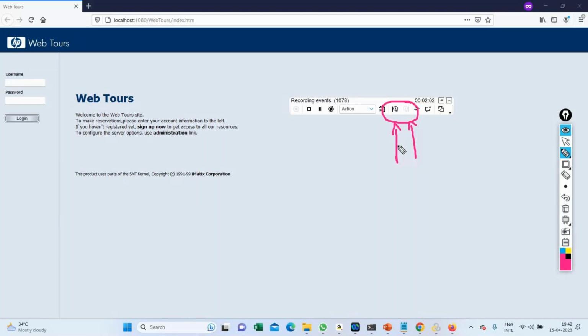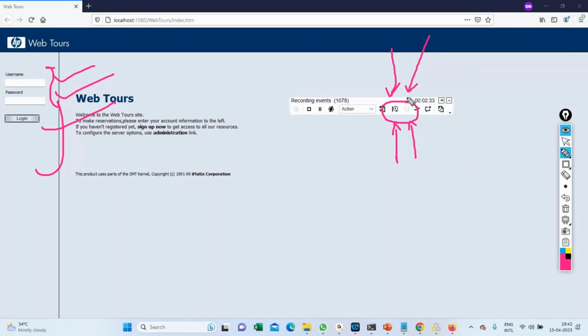Why is it important? Because I want to split my workflow based on the actions that I perform. For example, the next action on the UI is login. So I have to start a new transaction first and give it a name, let's say login, then perform that action manually, and then come here and end that transaction.